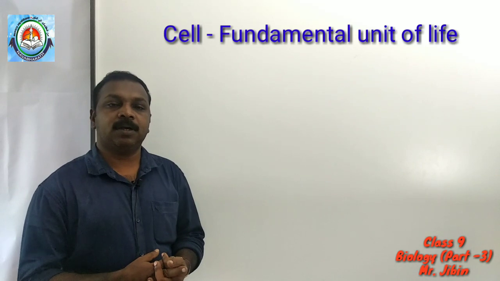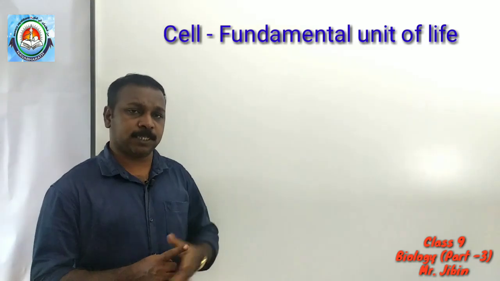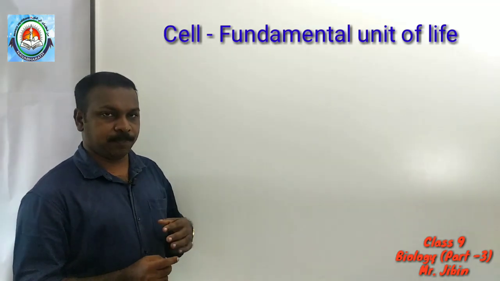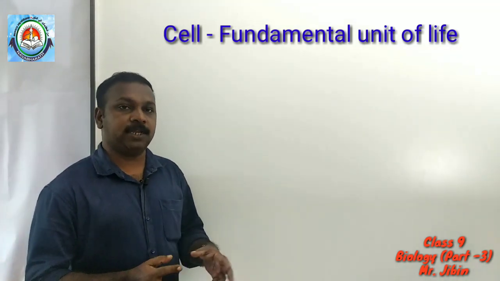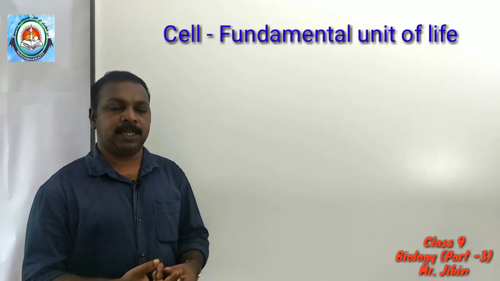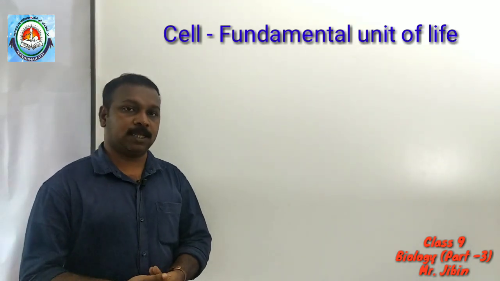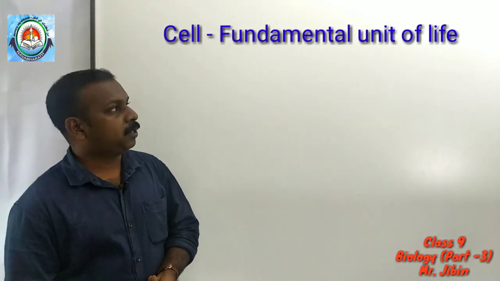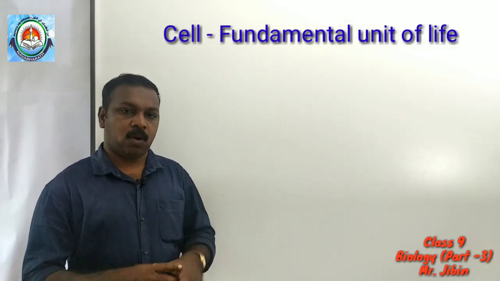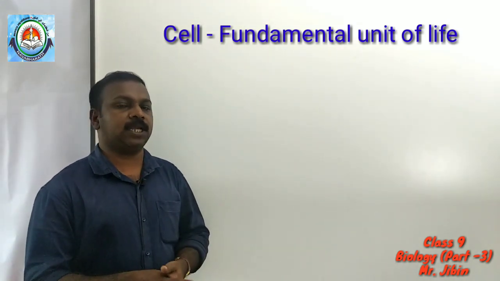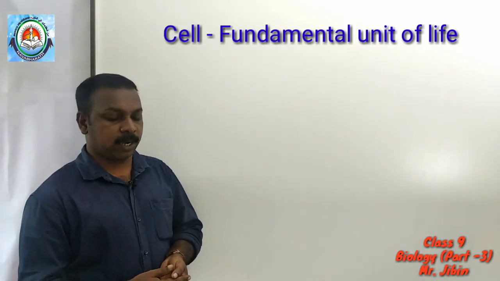It was about endoplasmic reticulum. There are two types of endoplasmic reticulum. What are they? Rough endoplasmic reticulum and smooth endoplasmic reticulum. And what is the function of rough endoplasmic reticulum? Rough endoplasmic reticulum is the site of protein synthesis. Then we discussed that the smooth endoplasmic reticulum is the site of synthesis of what? Lipids and fats. All these proteins, lipids and fats are used for the construction of cell membrane. That process is known as membrane biogenesis.